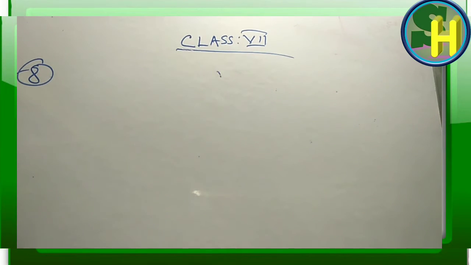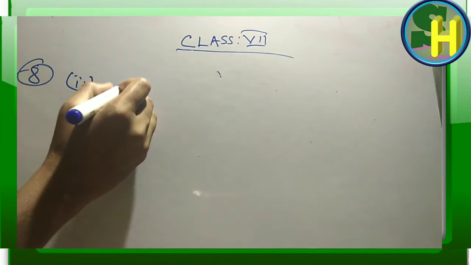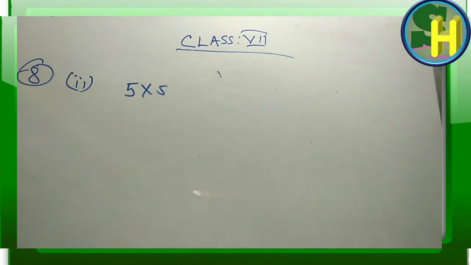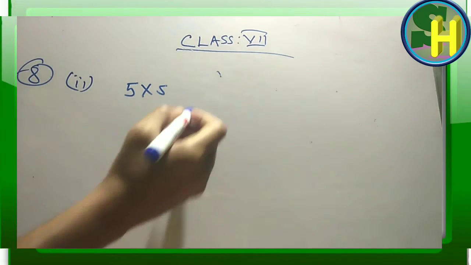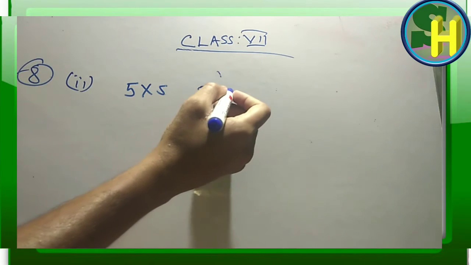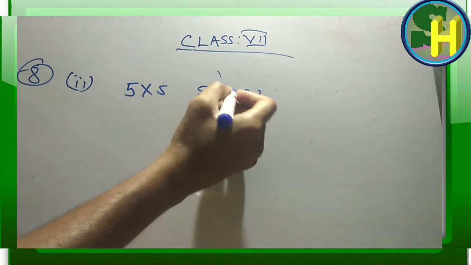Next is 2. Renu gets 5 correct and 5 incorrect answers. What is her score? For a correct answer it is 5, each mark having 5, and 5 incorrect, for each a negative mark of minus 2.